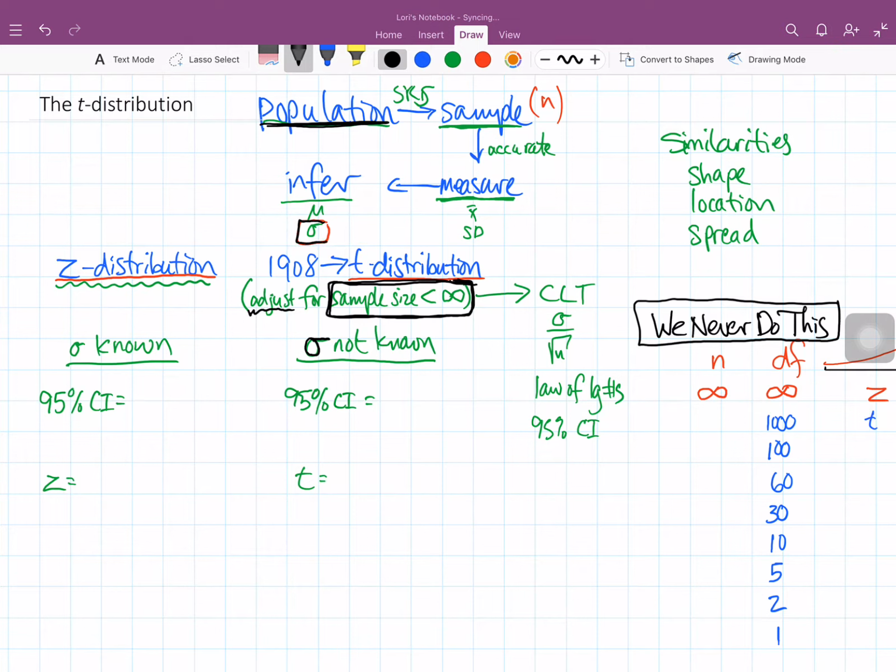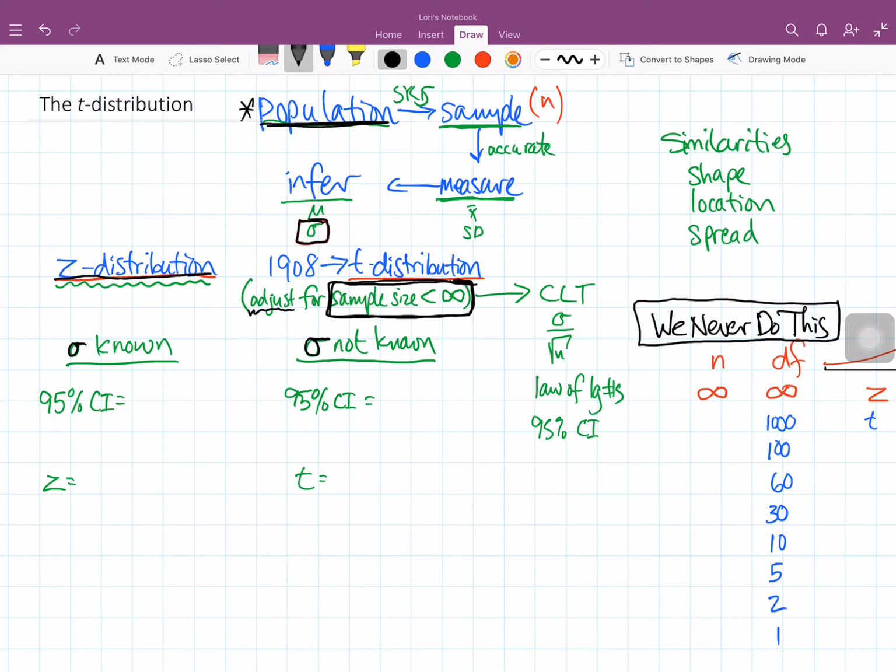Remember, we can make inferences about the population, but everything we learned about the z-distribution was dependent on knowing sigma. And so whenever we don't know sigma, we need to make this kind of an adjustment, which is usually all the time, because if we knew the mean and standard deviation of the population, then we wouldn't be doing this study. There are very few situations where we actually do know the population standard deviation, and so this is an adjustment that we need to make pretty much all the time. So that's why t-tests are so popular.